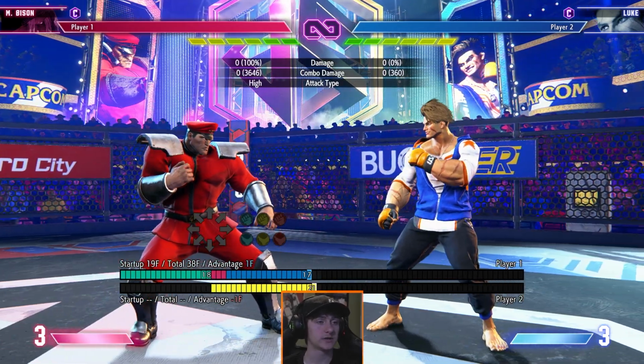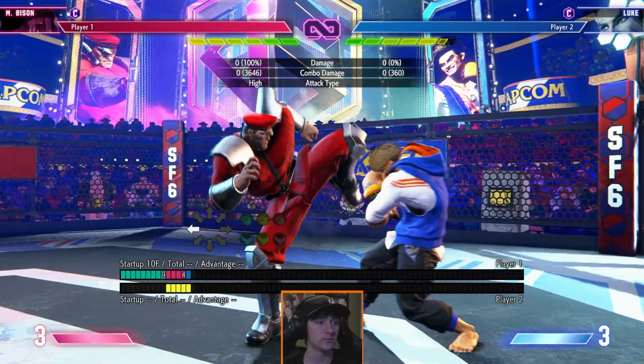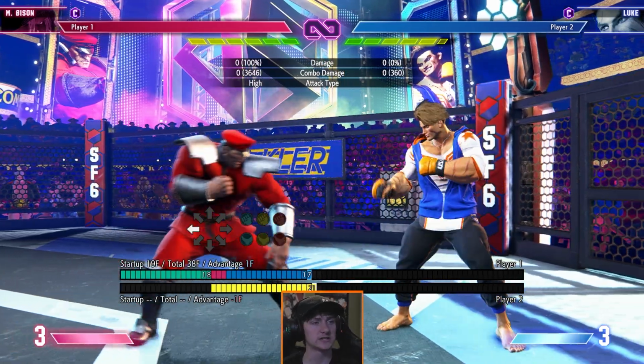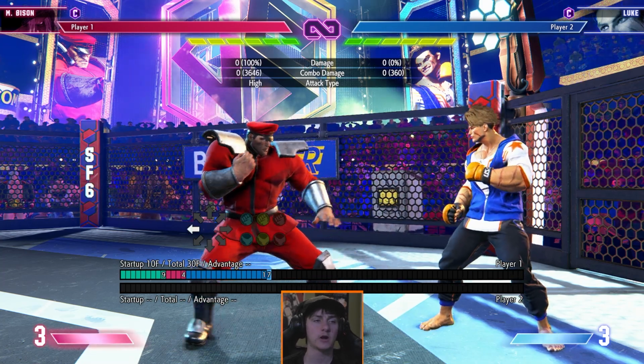Another heavy option that I think is pretty useful is his back heavy kick, which does the same thing. It's also +1 on block. So you can use this for frame traps and stuff like that, and just for safe pressure. It's not as far as this heavy punch, but it's faster. So it's like figuring out when you want to use that.